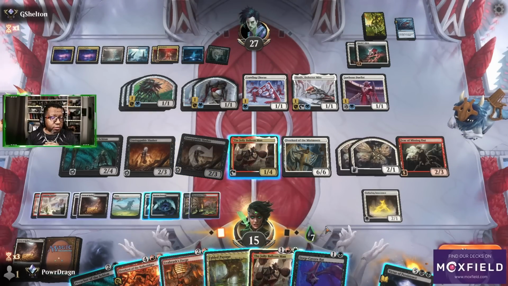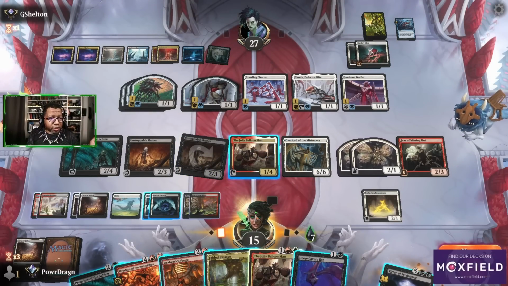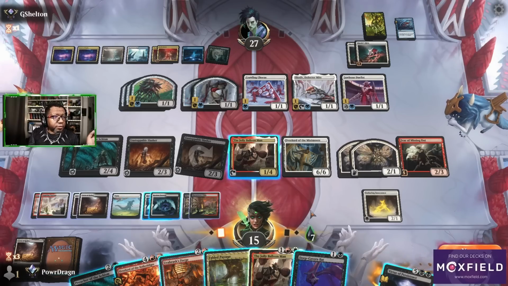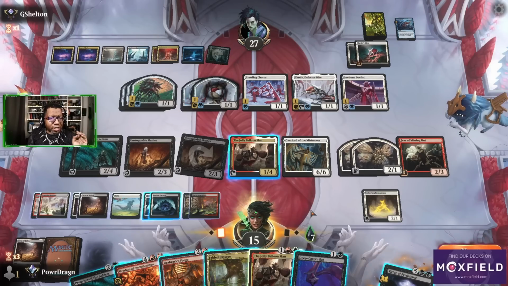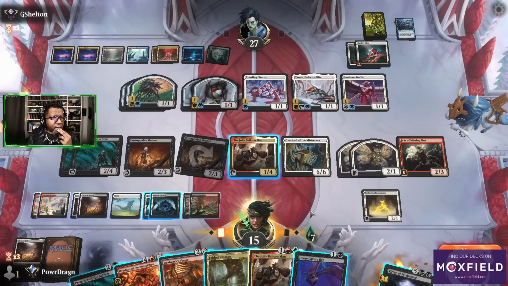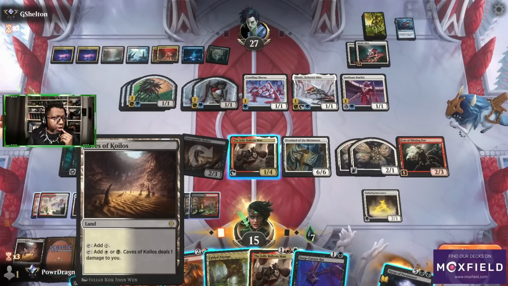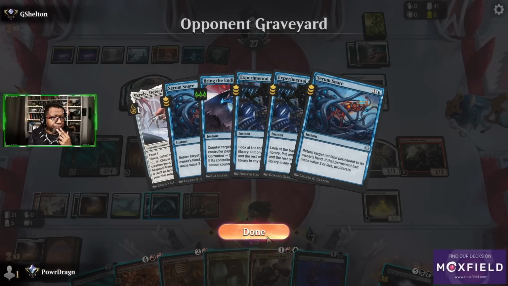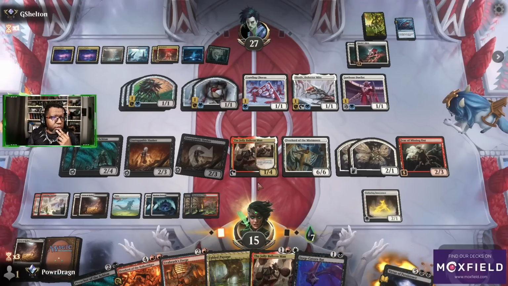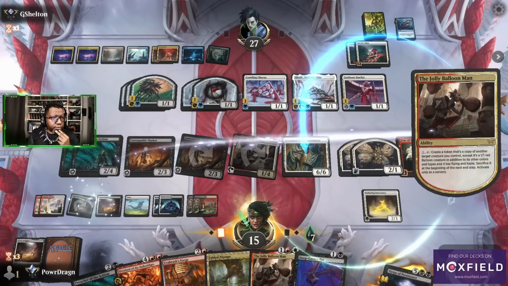Deep Cavern Bat. You're at least a reasonable chump blocker here under the circumstances. Like, not the card we're looking for, but you're not trash either. Alright. So at some point we are going to try to get slashers in there, but now is not the time. So let's go ahead and copy Overlord.